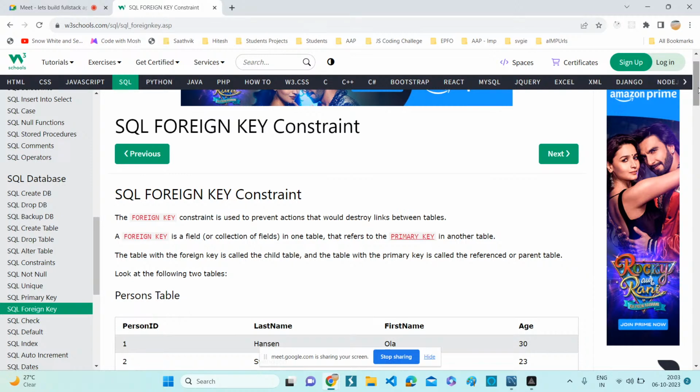Yeah, fantastic. First of all, we should understand why we need to maintain the relationship between the tables and how to achieve that with the help of a foreign key. So this is the most important topic. At the same time, definitely, this is the most important interview question as well. Many students at the beginning level get a lot of confusion. I will try to make it simple. Okay.